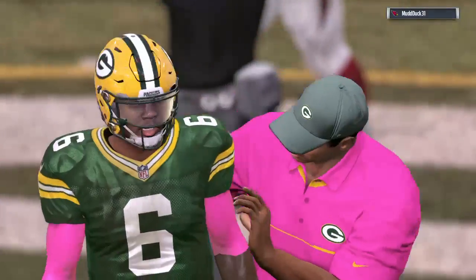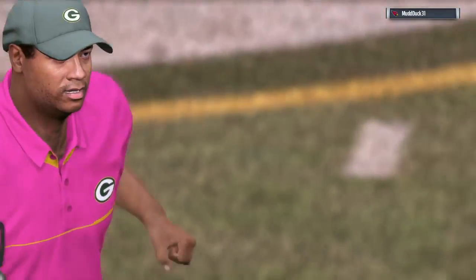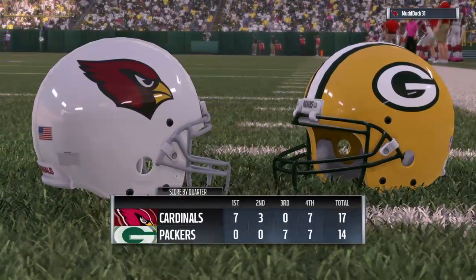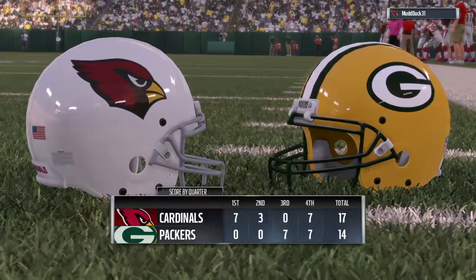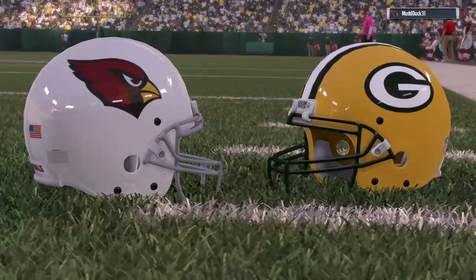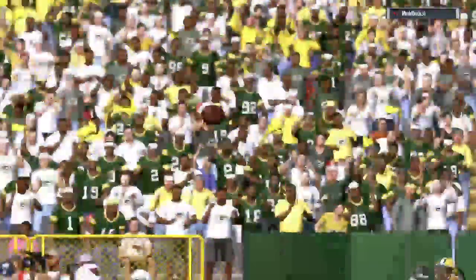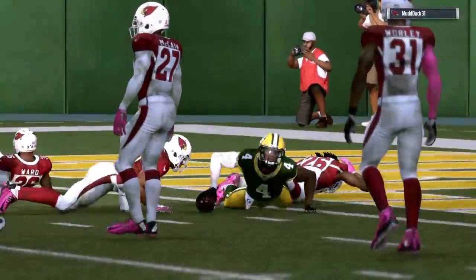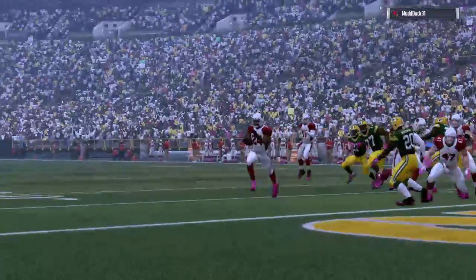So for the Cardinals, they climb back to 500 now at 3 up and 3 down. And they'll return home next week to take on the San Francisco 49ers. Meanwhile, for the Packers, the loss here will move them back to 500 at 3 and 3. And they'll look to get back in the winning column next week as they head to Philly to face off with the Eagles.